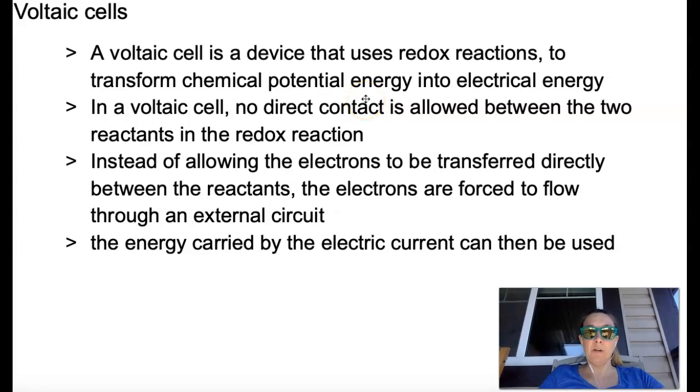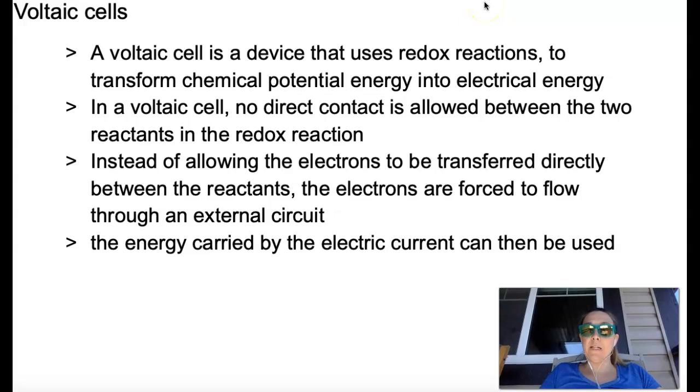All right, this video starts part 2 of redox. So this is where we are going to start looking at using all the things we talked about in part 1 to actually start building some stuff, okay? So we are going to talk about two different types of cells when we are in this part of redox. We talk about voltaic cells and we talk about electrolytic cells.